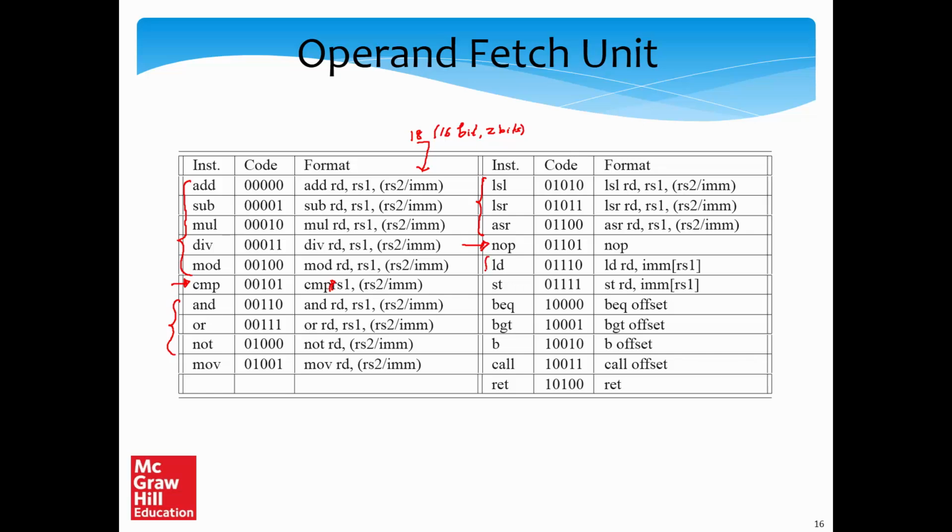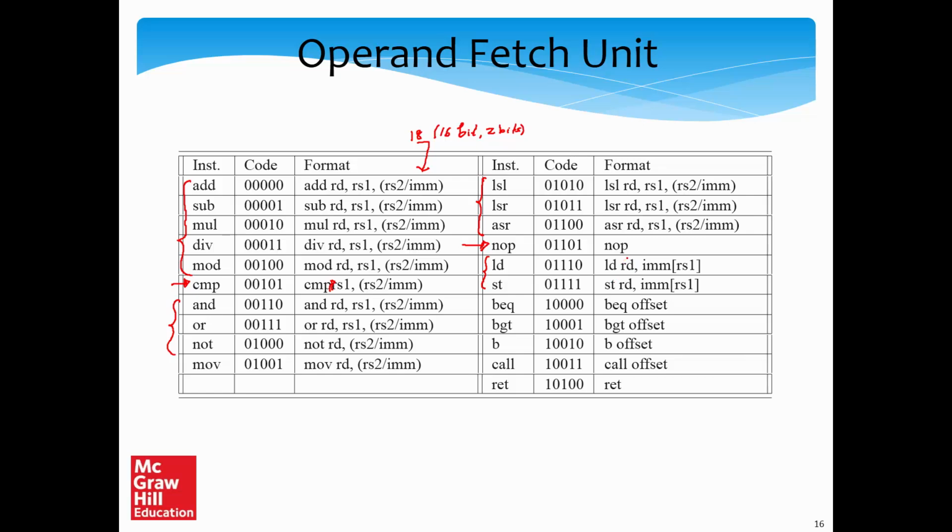The load and store instructions over here: load is used to read something from memory, and the store instruction is used to write something back to memory. So they have the same format. Mind you, we had made an exception for store, in the sense that store actually does not have a register destination. Its destination is memory. But we didn't want to change the format, so we use the same format.